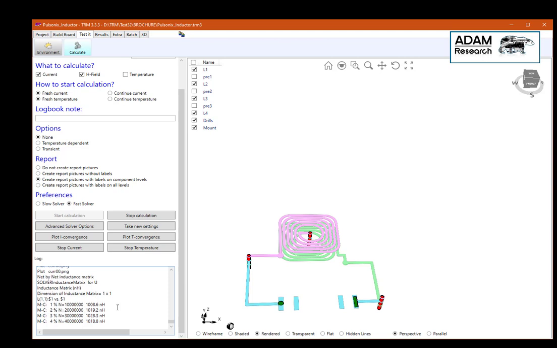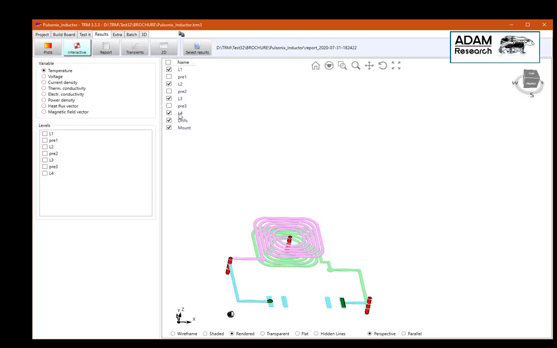It's using some sort of Monte Carlo method, but we see that the result will be 1 microhenry. The result is 1 microhenry plus a little bit of decimals. We don't care. Let's have a look at the results.